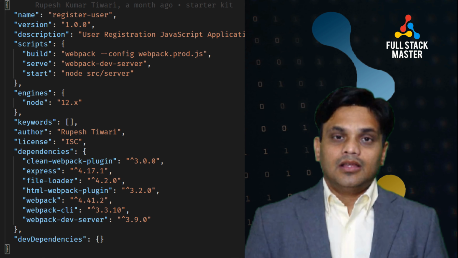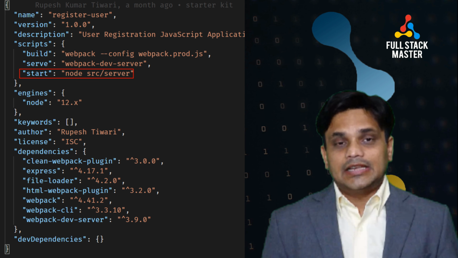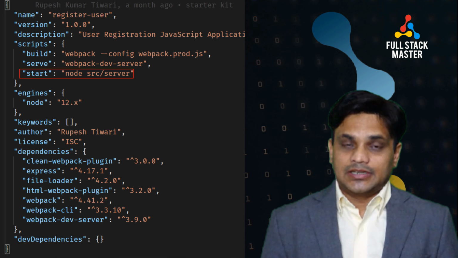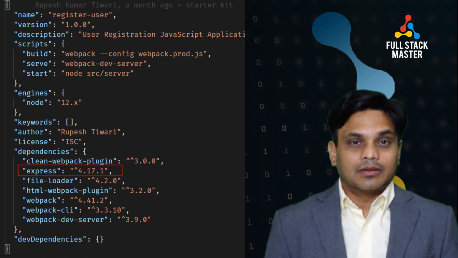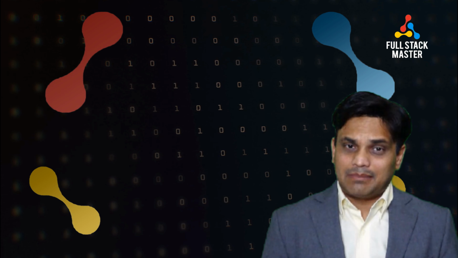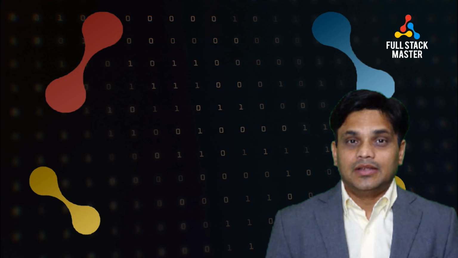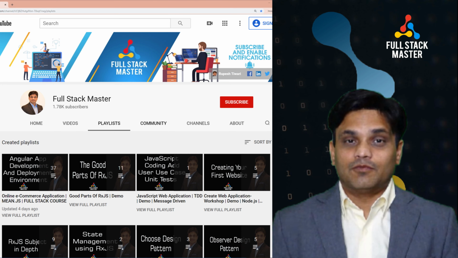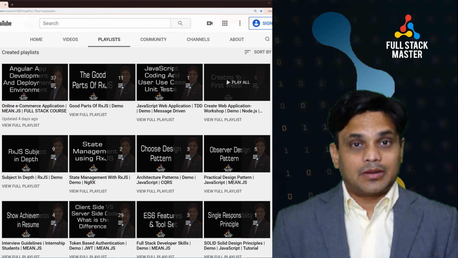application into Heroku. You have seen that whenever we run npm start, it is supposed to run a server. And in order to run a server, we have used Express and we have installed Express in our project. So now it is a good time to go ahead and deploy your application into Heroku and create your own public URL, which you can share with your friends and families, and you can watch your own website on your mobile or laptop or tablet.